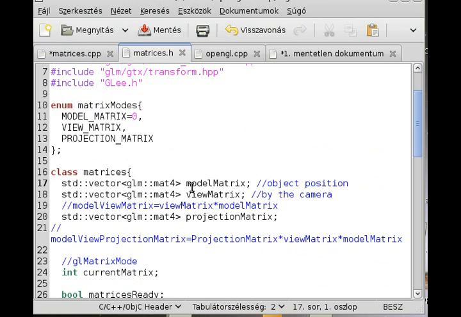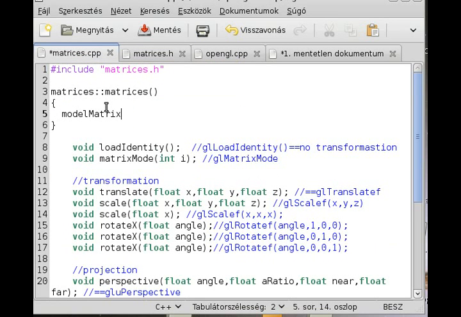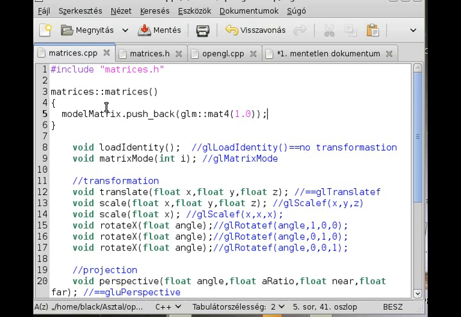So let's see what matrices do we have. We have the model matrix, and we should actually push back a new matrix here, which is the identity matrix. So model matrix dot push back, and to get the identity matrix in GLM, this OpenGL math library, we use the GLM mat4 and the constructor with 1.0.